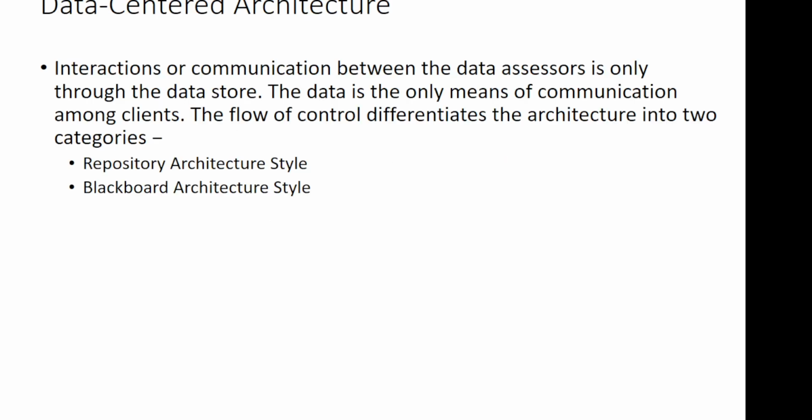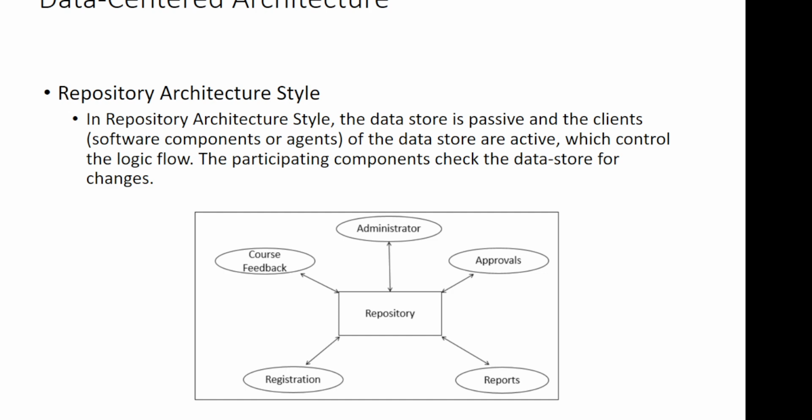So what is a repository style? In repository style, the data store is passive, and the clients are the active ones. So what do you mean by active? That means they are doing the processing and they are pushing the data towards the data store, and the data store stores the data as a repository, right?